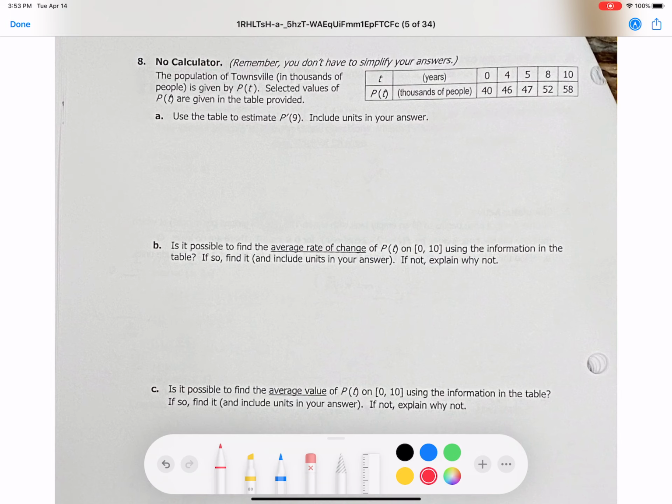Anyway, today I solved one no-calculator section problem. This problem asks you the meaning of linearization, then average rate of change, then average value of a function, and then a Riemann sum. So I'm going to solve this packet today. I just hope this packet can help you understand and review four different concepts in one given situation.